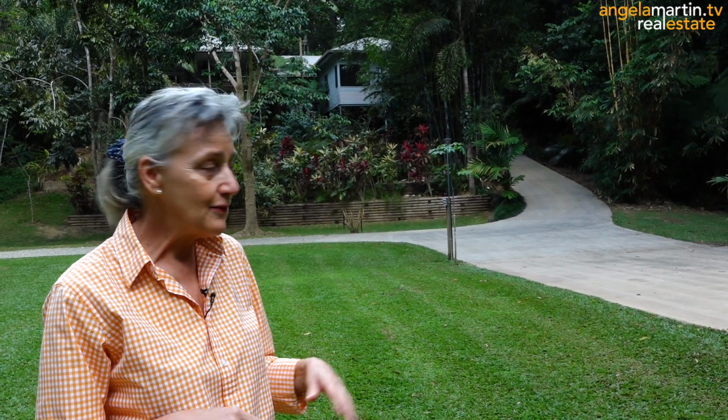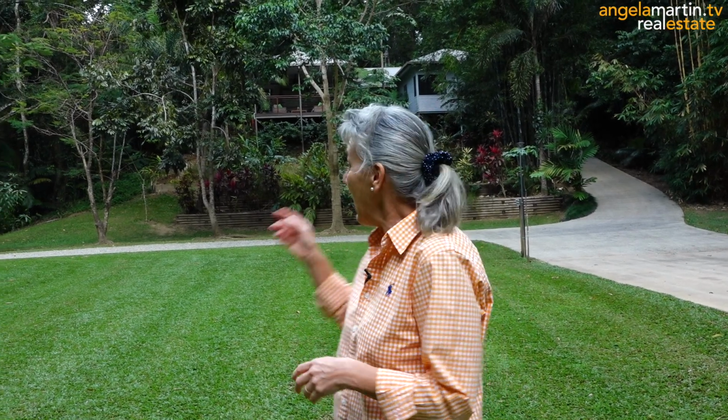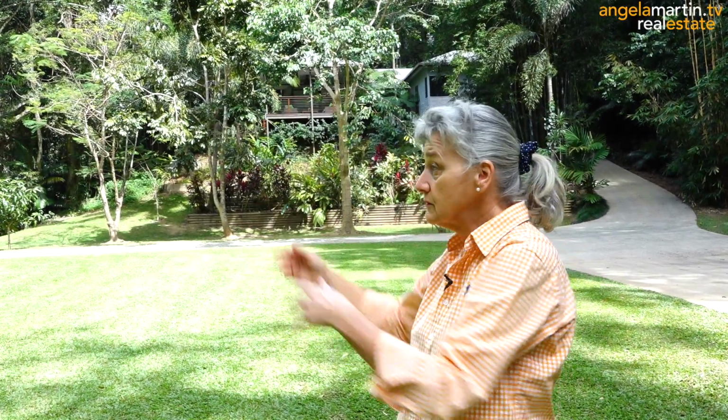We've got space there for that RV that we spoke about at the beginning, so if somebody wants to plank a great big caravan, we've got power, we've got water, and Cosy Cottage, how fabulous is that? Airbnb, currently on the Airbnb website, so you can Google it to find out a little bit more. And I just had a thought, the master bedroom, if you were happy to live in the main house and just enjoy that gorgeous balcony with moon rises and star views, you could rent that out as well. And of course, 4-bay shed with 3-phase power, seasonal creek, oh my goodness, the list just goes on. Brilliant location, walk to Barron Falls and 5 minutes into Kuranda Village.